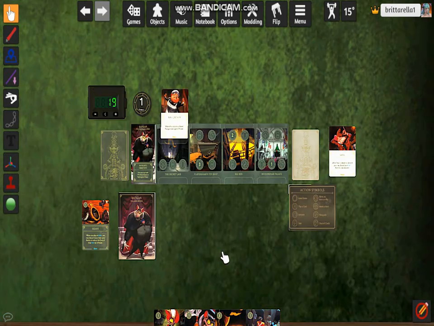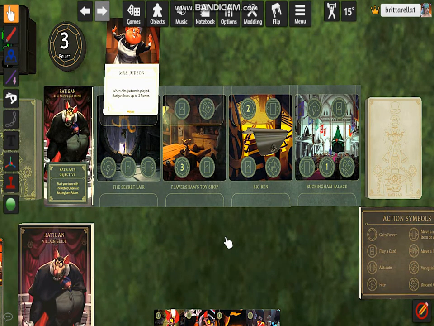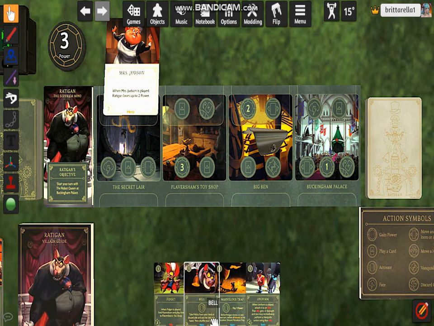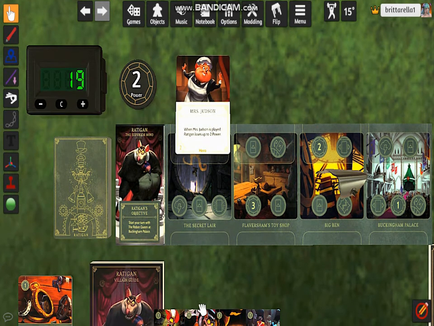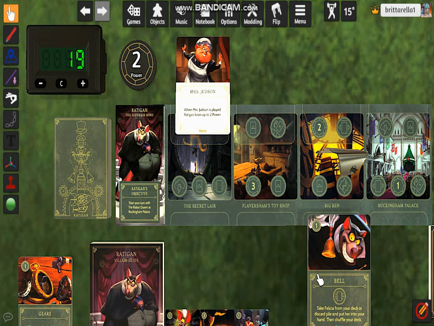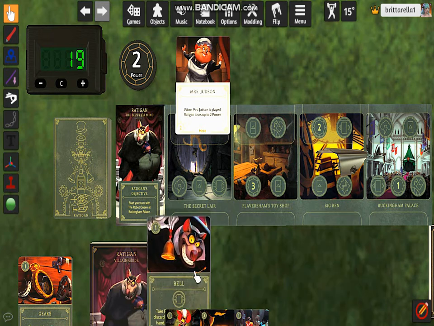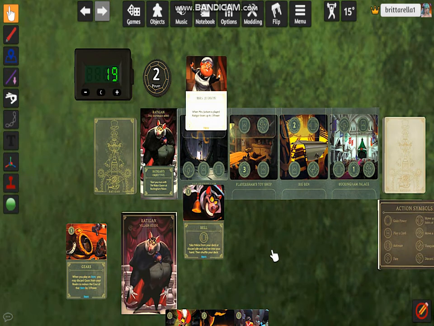Alright, so next up, I am going to go ahead and head to the Big Ben. And I'm going to gain 2 power. Then I'm going to have to play, this is kind of tricky, I'm going to have to play the bell in the secret lair, because why not?